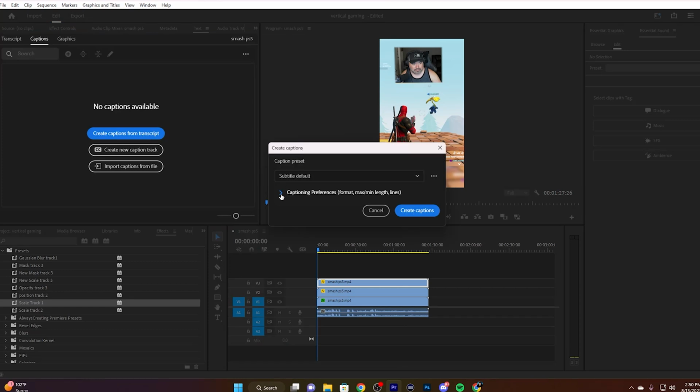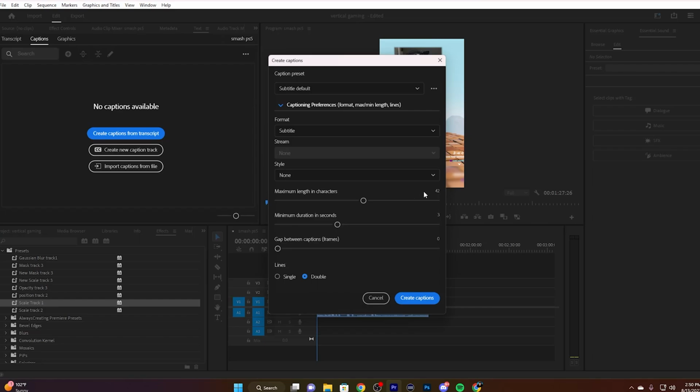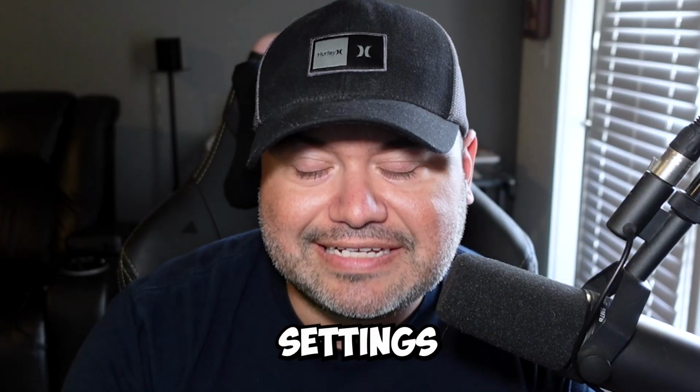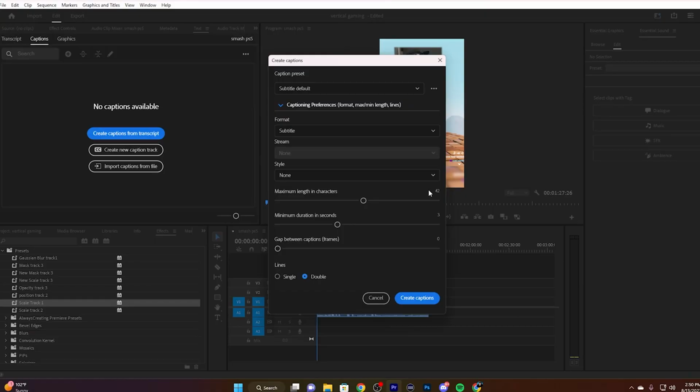Then you're going to want to make your captions more engaging. So you're going to click on this drop down here, and it starts off with these settings. I like to change these settings to go ahead and make them more engaging. So instead of the 42 minimum length in characters, I'm going to drop this all the way down, and I'm going to keep this at 7. Now you can choose how fast the texts are flying by. This has this for 3 seconds. I feel like this is fast enough, so I like to keep that way.